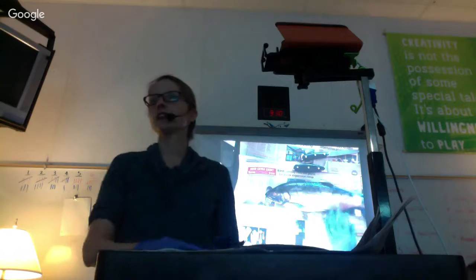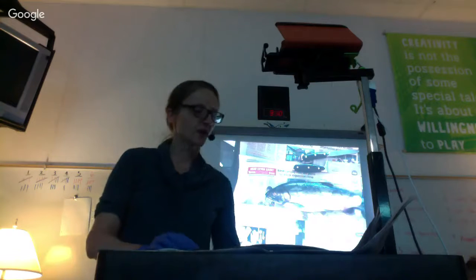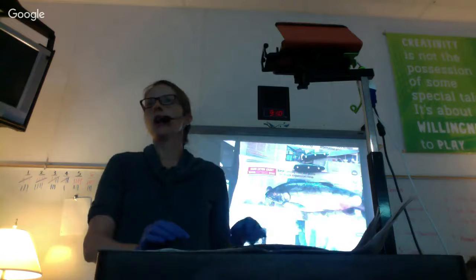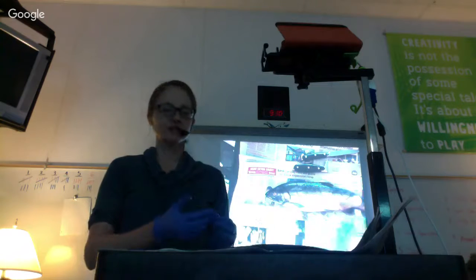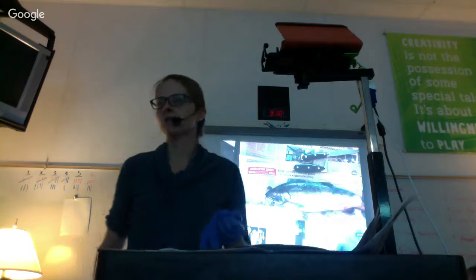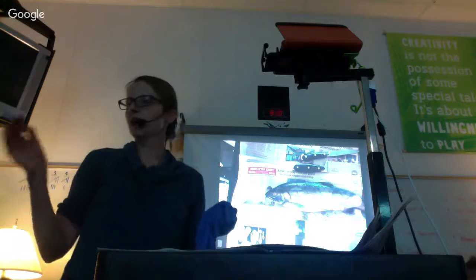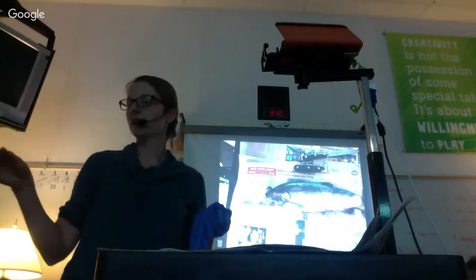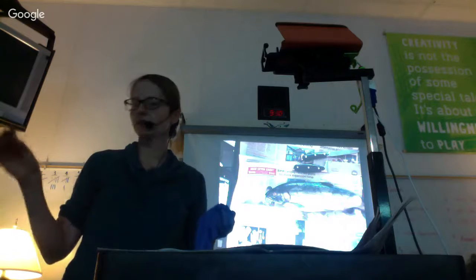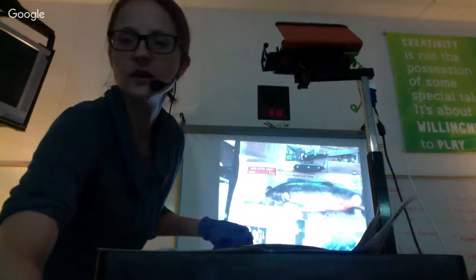So this is our salmon dissection workshop, okay? We're going to be going through step by step what we need to do for dissecting a salmon. What I'm going to do is ask you to put the salmon in the middle of the three. It should be on the desk, the middle of the three. If you haven't done that, do that now.